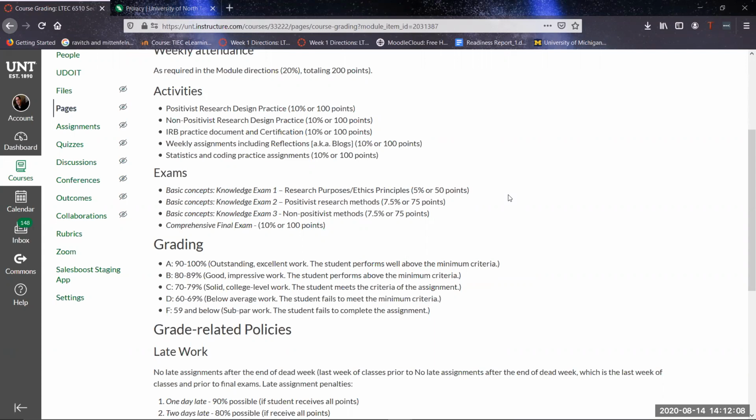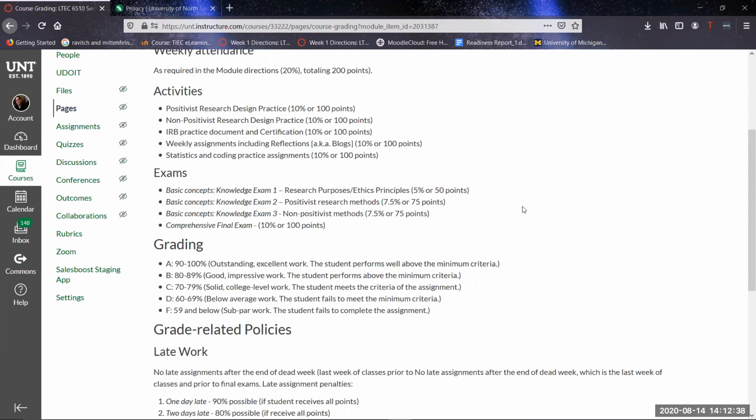And then in the third exam, this is going to be qualitative descriptive, where you're examining people's utterances, conducting interviews, doing focus groups, looking at text in online forums. And so those are non-positivist, more subjective methods. And then finally, you're going to have a comprehensive final exam in the last week of the semester that covers all of the first 3 sets, as well as some additional information in the last couple of weeks.